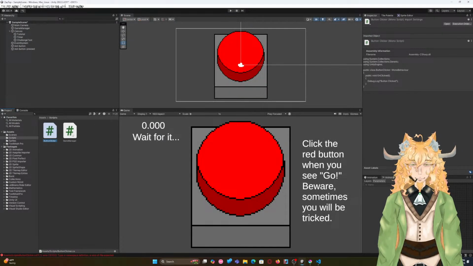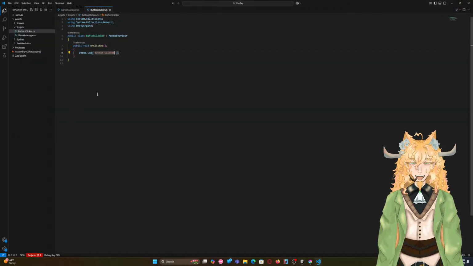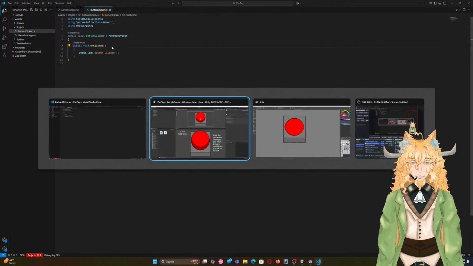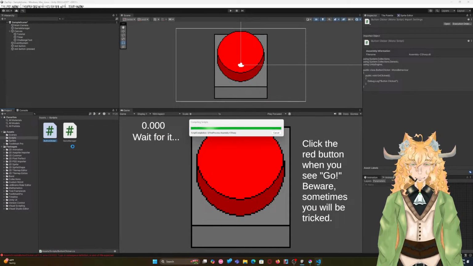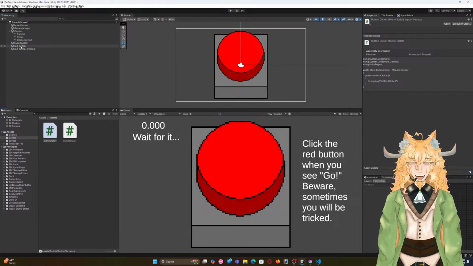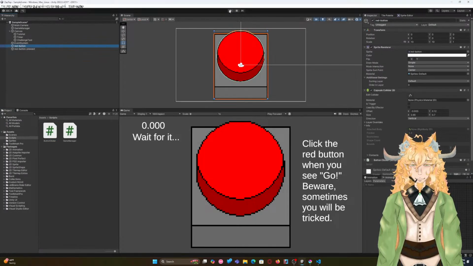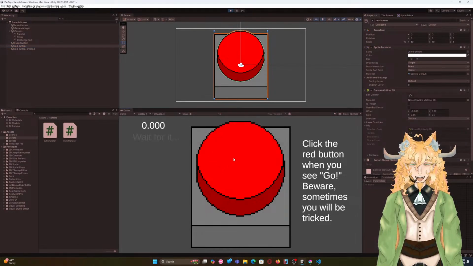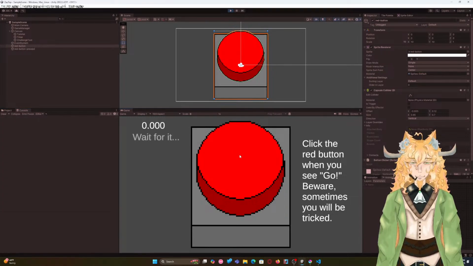Head over here, take the ButtonClicker, put it on the red button, there we go. Save this real quick, hit play, and see if the console says anything.